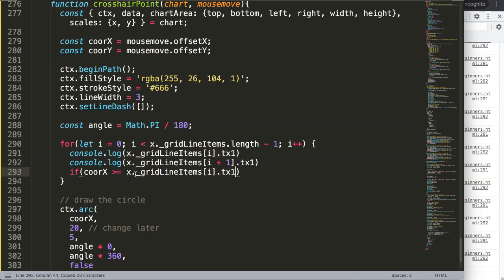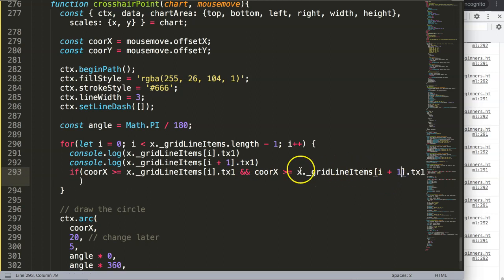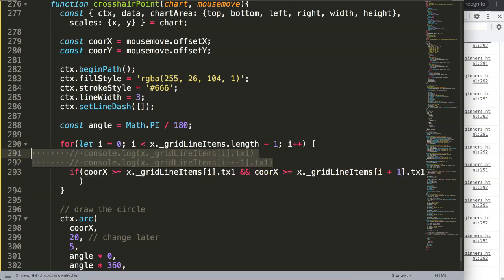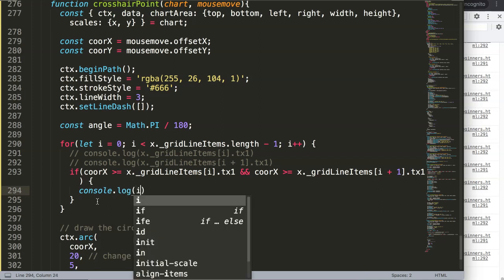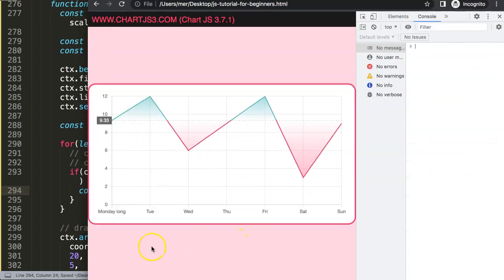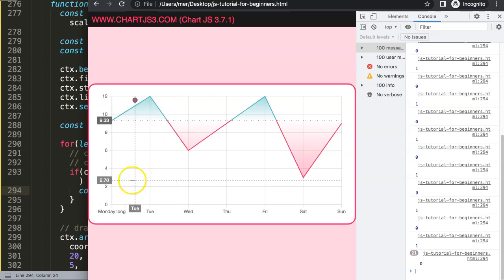Yes or no? So with this here, and then we say also and. We can do this basically again, but now this one will be plus 1. That's this one here, so we can just remove this. If that is the case, if this is true, console log i, save, refresh. All right, so I let it load. All right, do we have it here? Interesting, doesn't work here. Am I correct? There we are, and if we go here, are you on index 1? No.